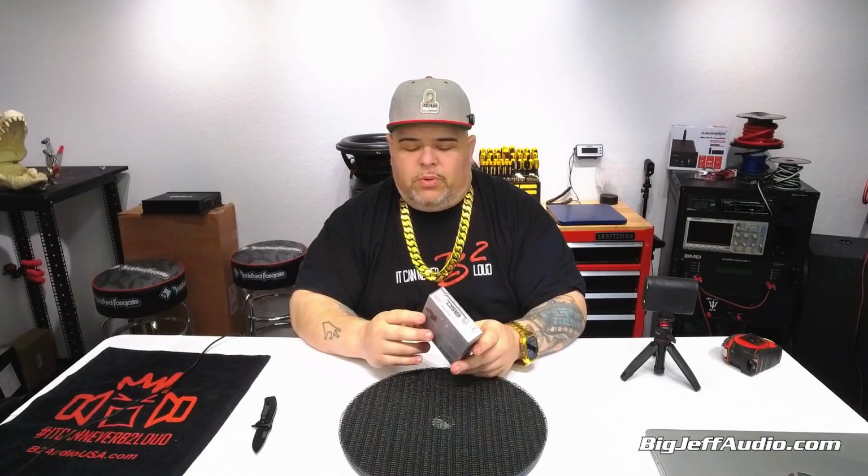So this right here, it's 60 bucks. Which you say, well, that's kind of expensive for a bass knob, but it's not just a bass knob or a volume knob. It's a lot more. I want to say bass because it'll work with any amplifier. This also does voltage up to 15.9 and it'll do temperature. Input sensitivity on the RCA, it says 0.1 to 16 volts. Input impedance is only 20K, and this will do up to output voltage 0.1 to 16 volts. So basically what they're saying is if you're using like a line driver too, it'll pass through up to 16 volts through the RCA. Now that's cool.